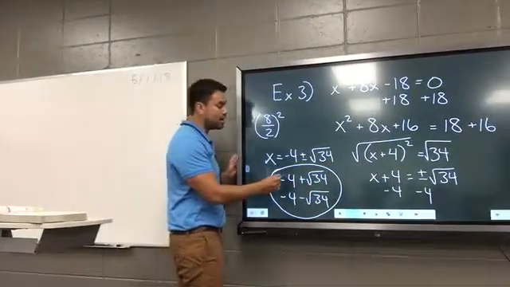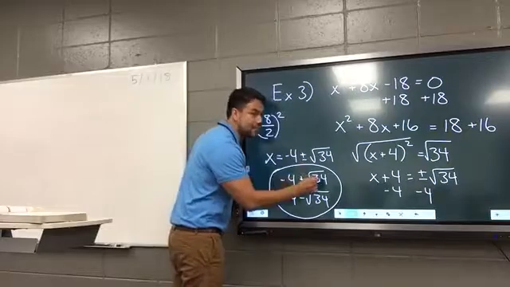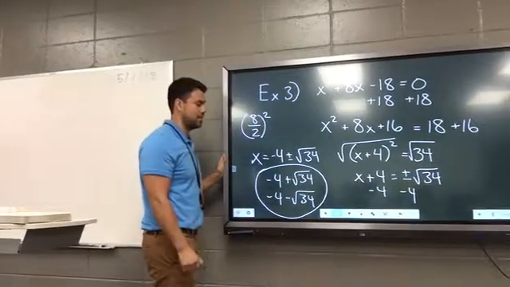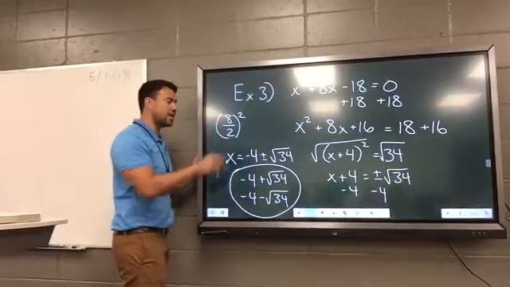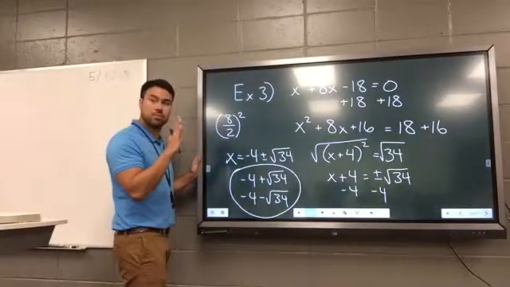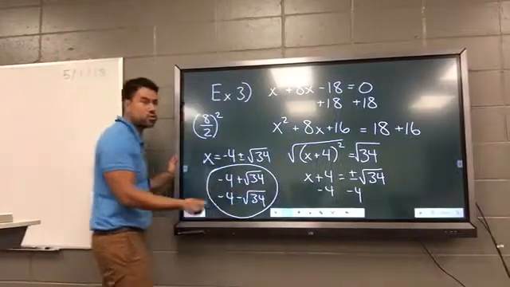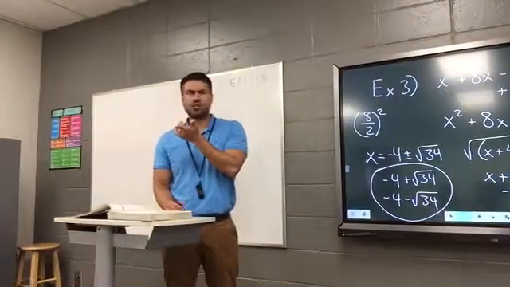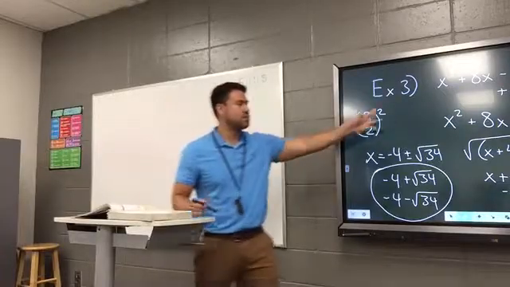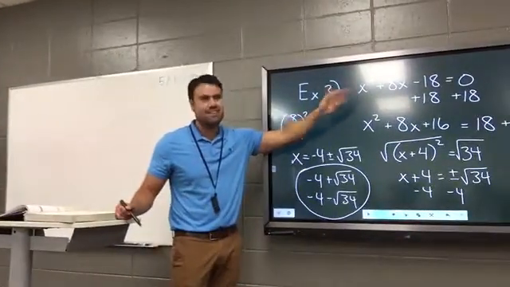But then, what is negative 4 plus about 6? 2. What's negative 4 minus 6? So you get 2 and negative 10. Is that reasonable? 2 and negative 10? That's all you're saying there. And someone asked a question. I don't know if it was you guys or maybe this class. Do you check it? You can check it. Oh, that was me.